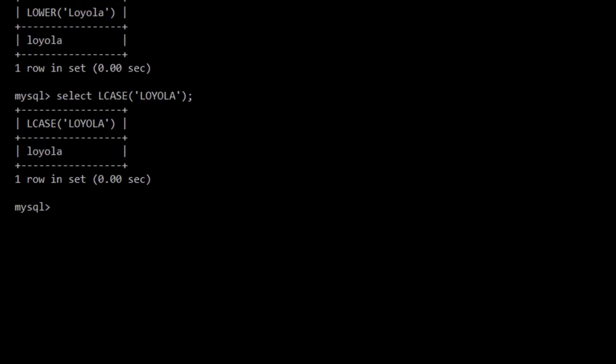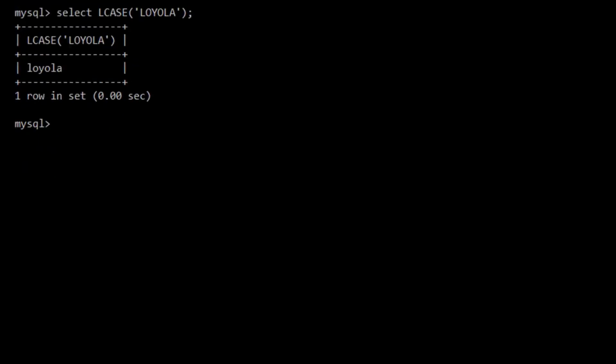Similarly, we can use this function on our data also. Suppose the question is: list out first name and date of birth of all employees in lowercase. So the query is select first name, and I'm writing only first name to display as it is, whatever case is stored in the database, and this is the function Lcase.